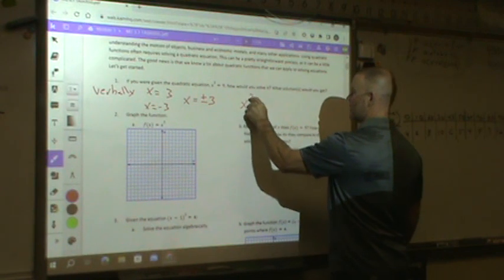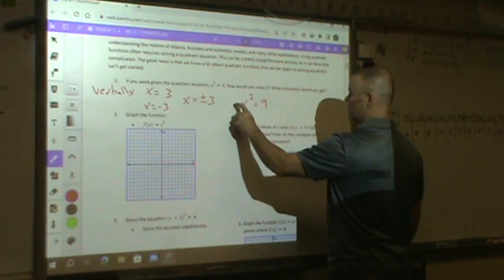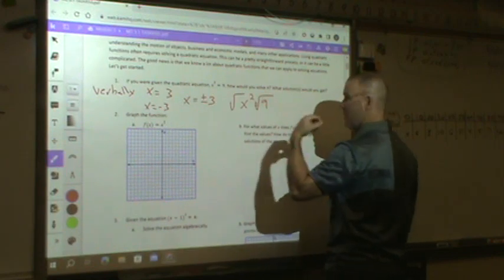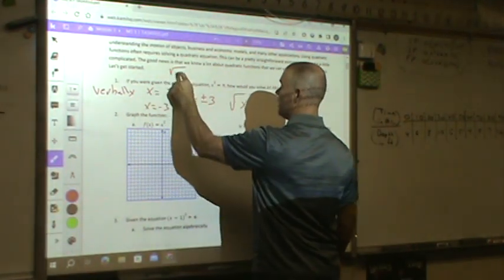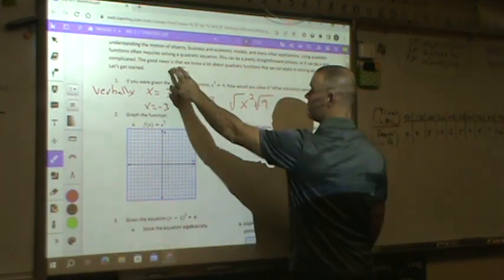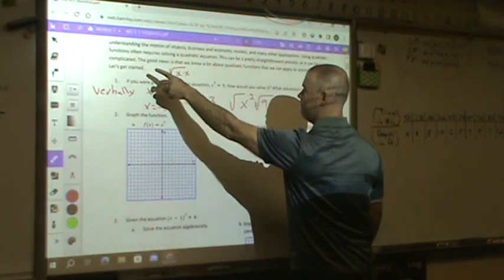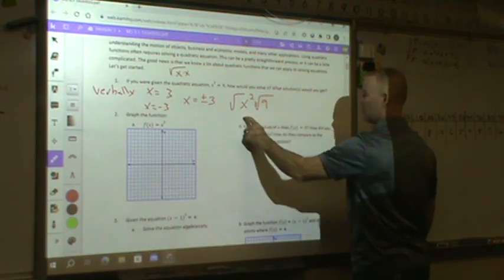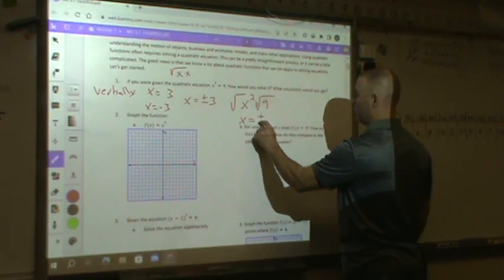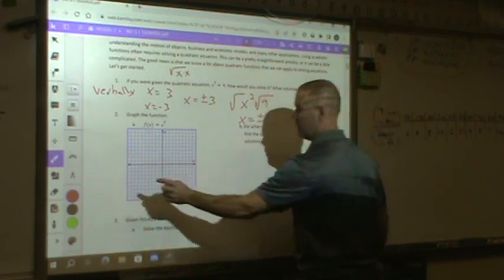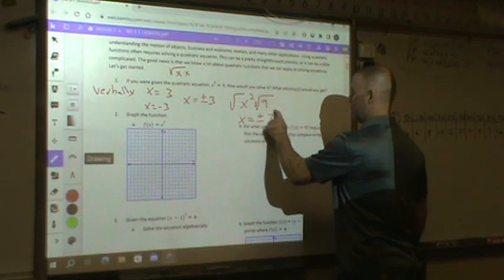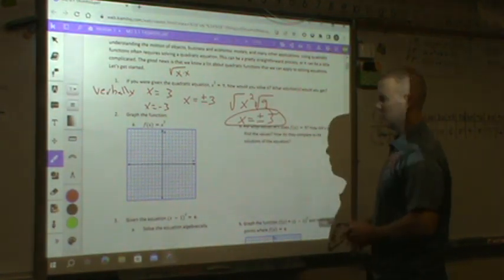So how we solve this algebraically is we're going to take the square root of both sides. The square root of x squared, you must think about it, the same thing times itself. That's essentially what x squared says. If I take the square root of it, it takes 2 to make 1, or 2 to pull 1 out. So this becomes x equals, and in front of a radical we put plus or minus, no radical symbol, the radical disappears, and we get 3. So there's your answer there.